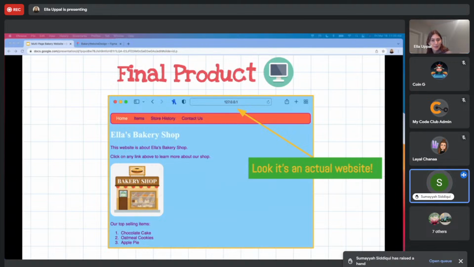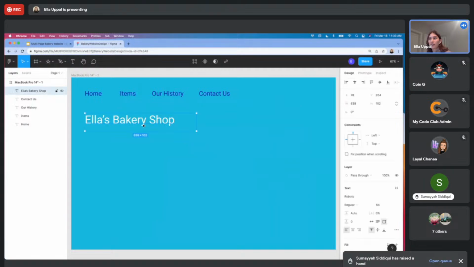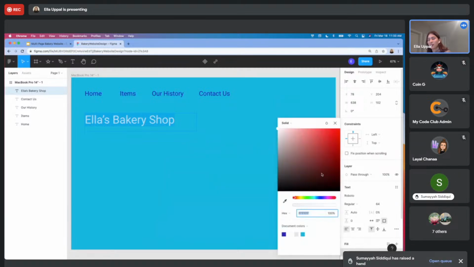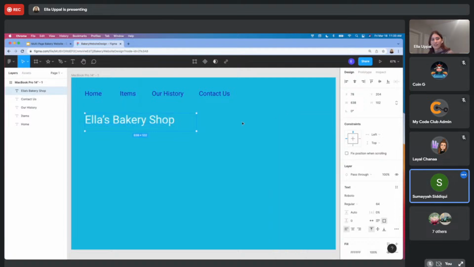Yeah, sorry. How did you say we changed the font color again? The font color, so you click on it, you can select it, and then under fill. Again, that's under fill. And then you'll see a little white square there. You click on that and you'll get your pop-up here. Thanks. No problem.